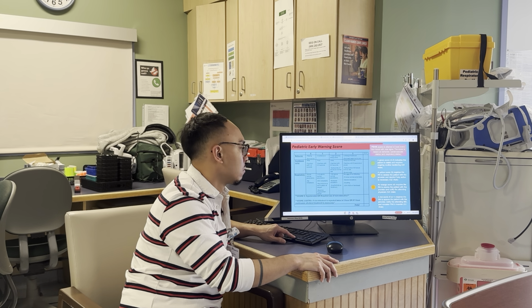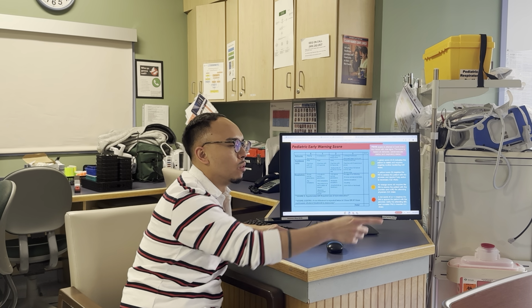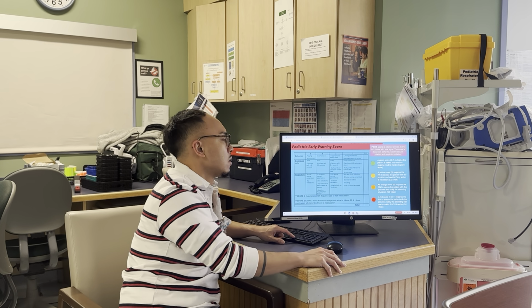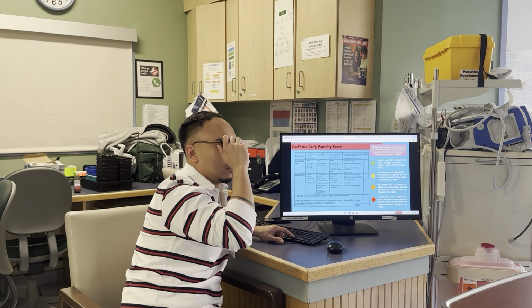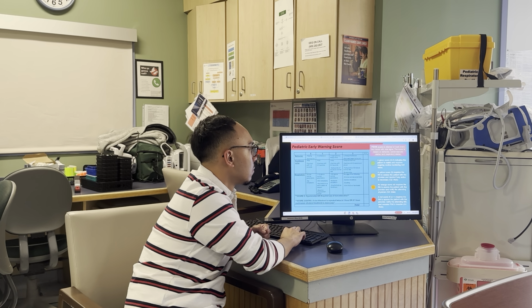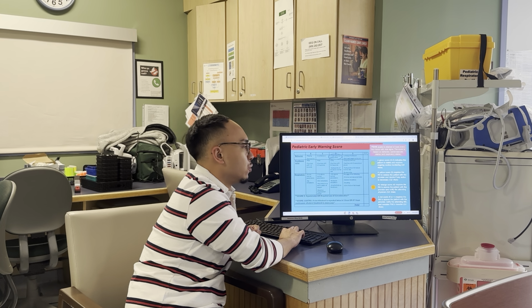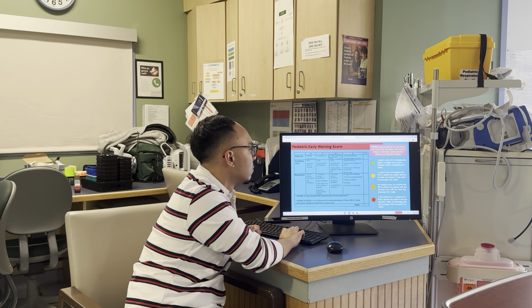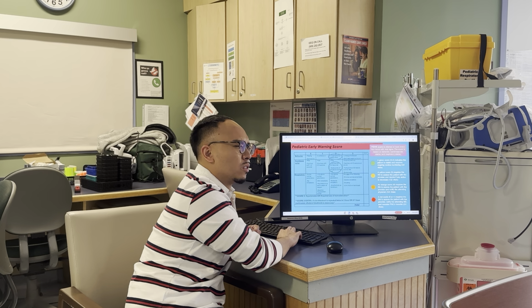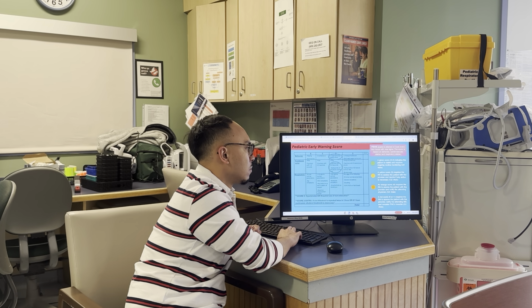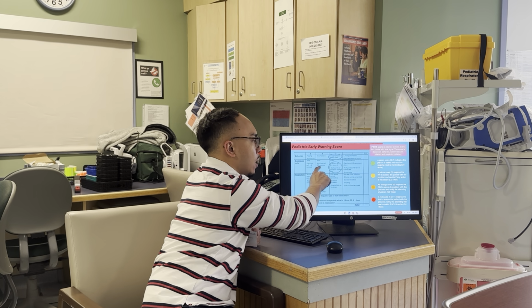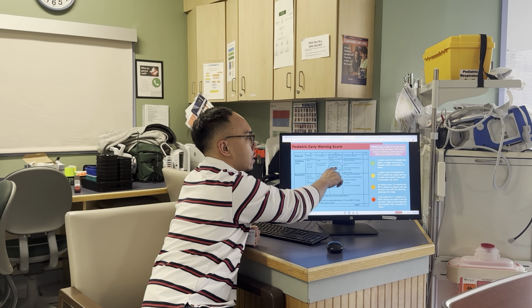Now the PEWS. Okay. How did we look? What was the description? Very tired. Okay, tired. What's his refill? It was 3 seconds, I believe. So 3. Okay. And he was a little tachy, I think. Could have been. Use your nursing judgment, because you know how it says 3 seconds, it could be this one or it could be that one, you know what I'm saying?